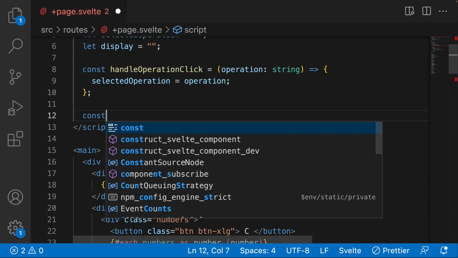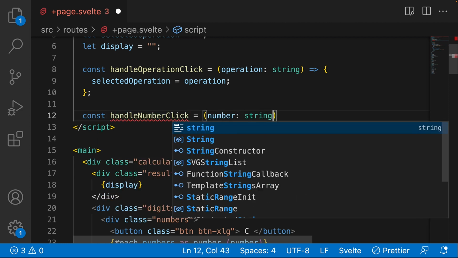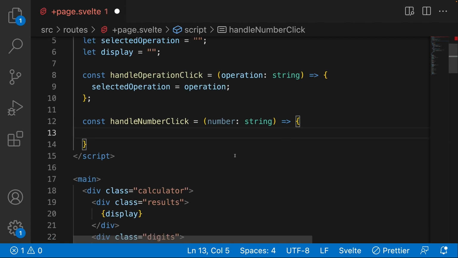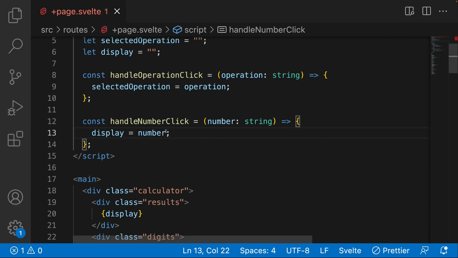I'm going to say const handleNumberClick, and we're going to say number. This is going to be of type string, not number, because remember these are strings of numbers. And then over here, we're going to actually handle this. So what do we want to do? Well, really easy. We want to say display is equal to... not, and this might be a very common mistake... display is not equal to the number itself, because what that's going to do is replace the number. We do not want to do that. So what we want to do instead is something like this.